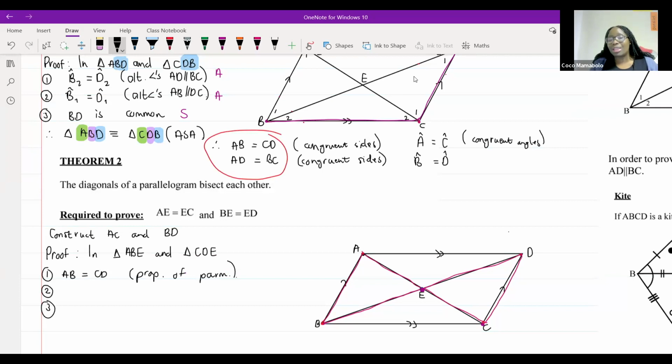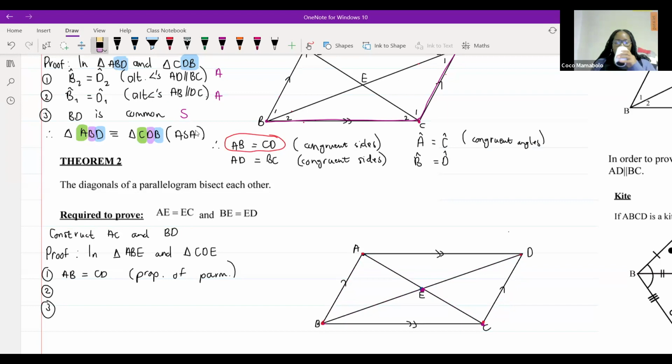Good. Now, that's the only thing that can help us. It doesn't help us with anything else because AD is equal to BC talks about those big sides, and those big sides are not part of my triangle. And the angles themselves, the whole of A, are not part of the triangles I'm using. So the only information we were able to use up top is that AB is equal to CD. The rest, we're going to have to use what Michael said. We need to use fun angles. Find me the fun angles in the 2 triangles that we're using.